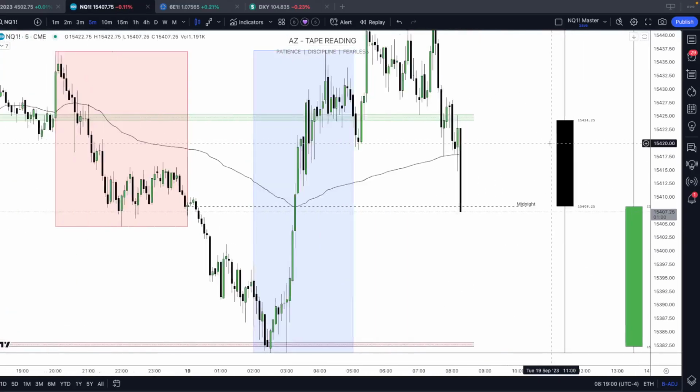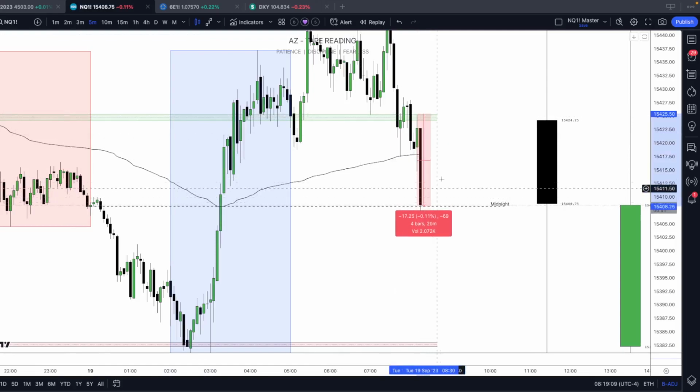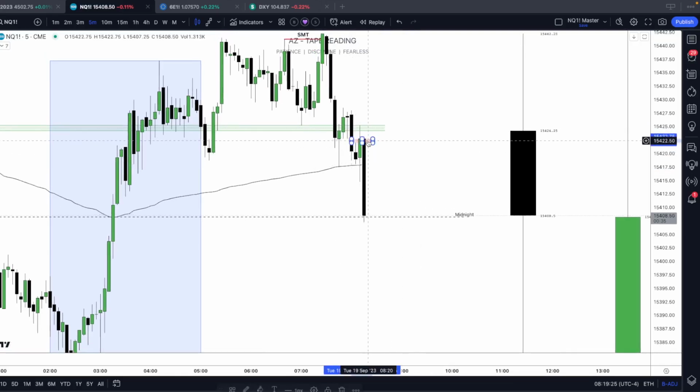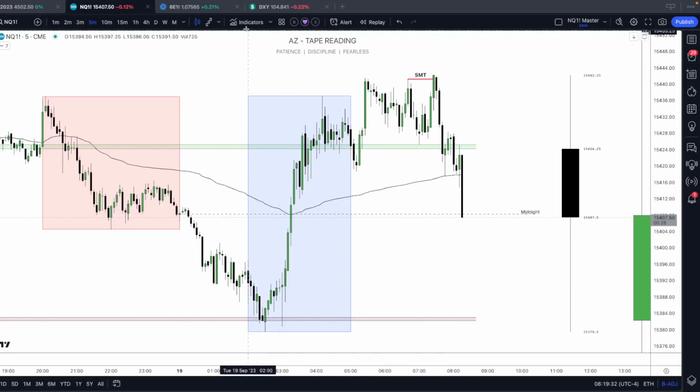We just touched the midnight level. I mentioned that at the beginning of the stream when we looked at NQ. This would have been a decent move. And look how well we respected this little discount, this bearish fair value gap. And that's what you want to see if you're in a trade: is bearish order flow being respected? Beautiful. Very beautiful. But I'm gonna wait for the New York Open. I'm not going to participate earlier than that.